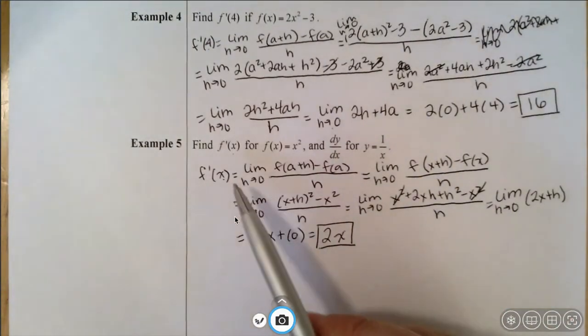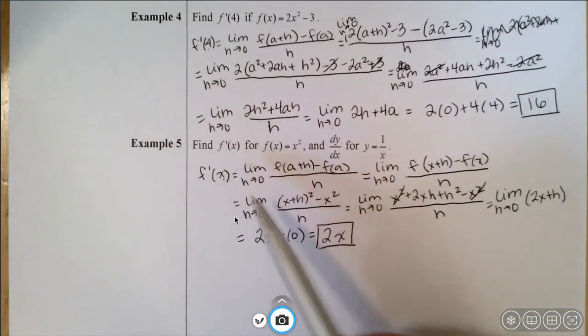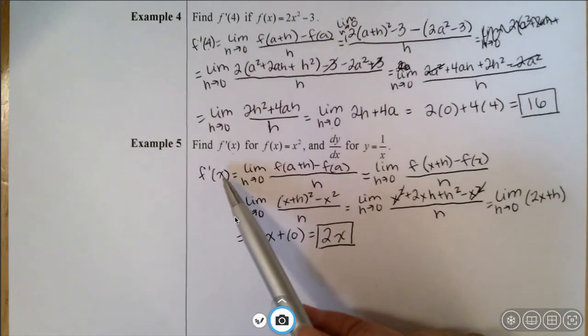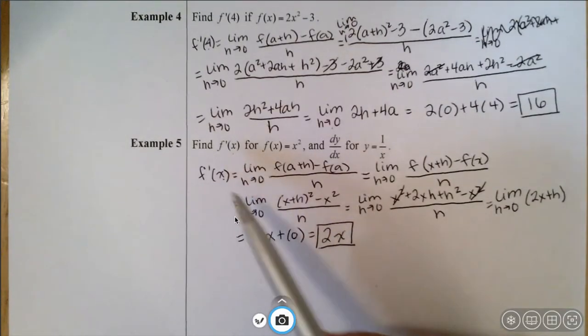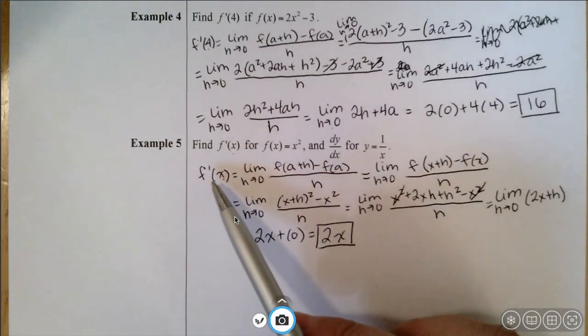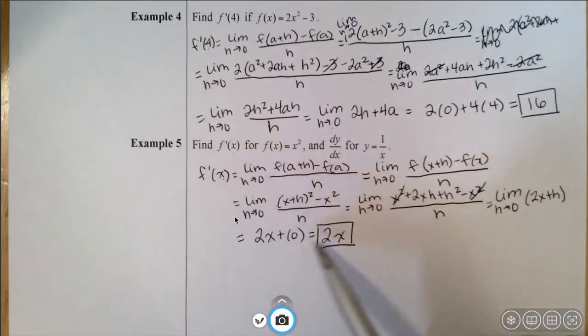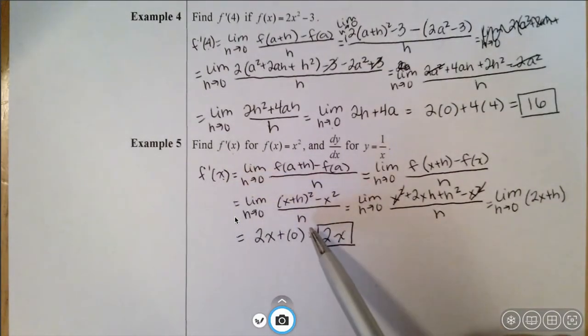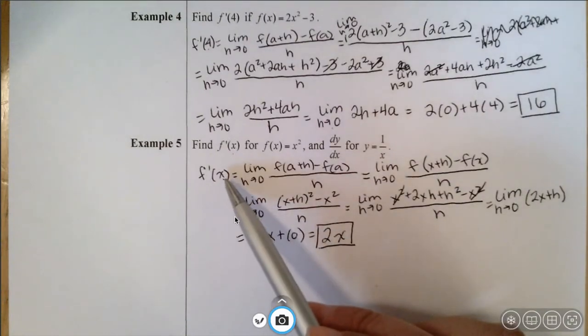So notice we can take the derivative of a function, but our solution then will be a function. I didn't have a value substituted in for a, so my output is not a value. So if I found f prime of 7, the answer should be 14. Because now I have a function that gives me the derivative no matter what value I put in for x.